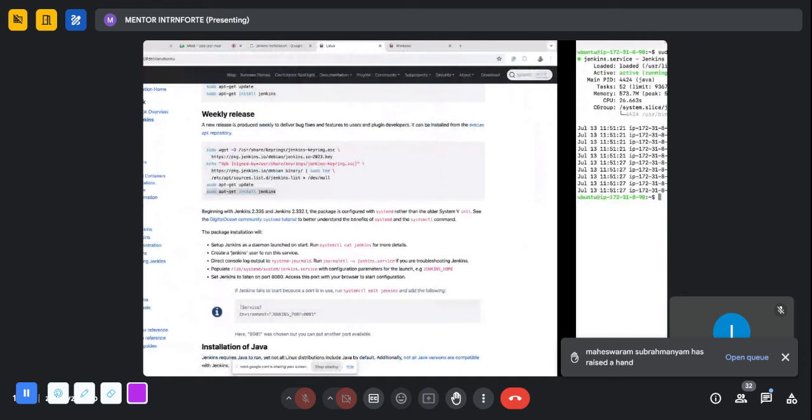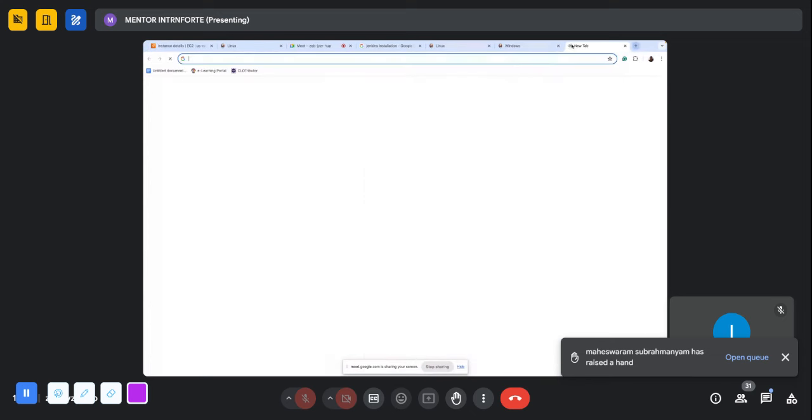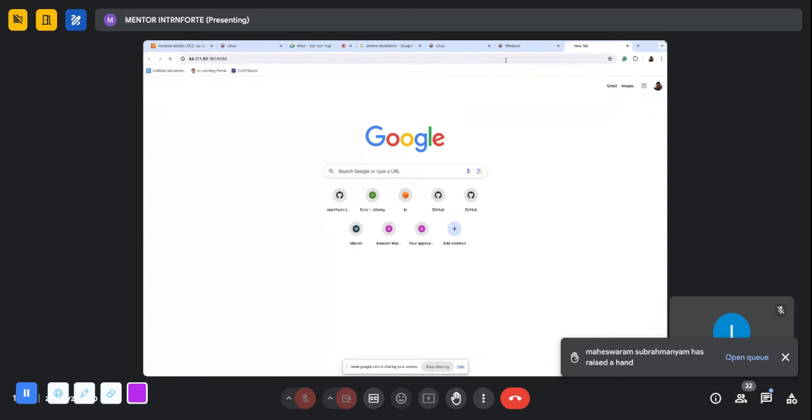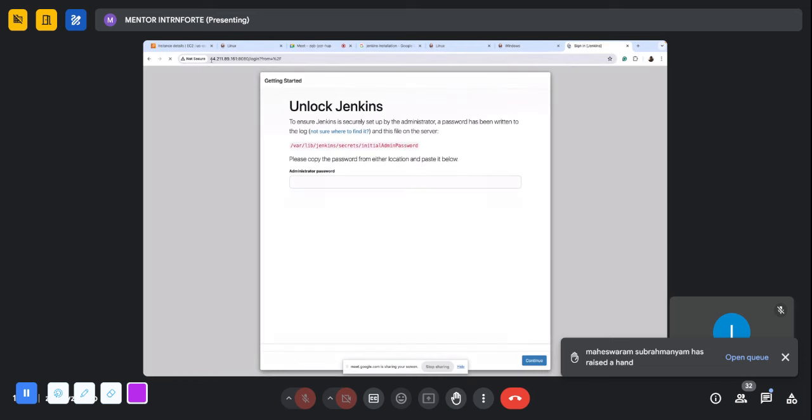So let me copy the IP and the port. You can see it's loading, and Jenkins will tell you what you need to do.